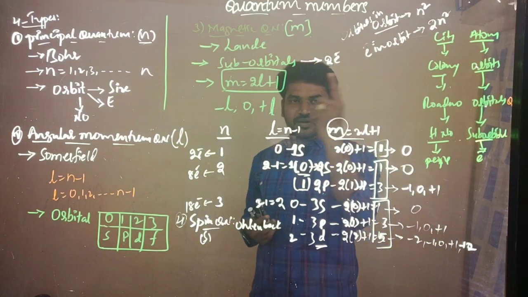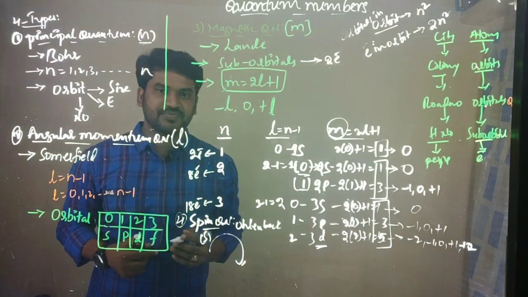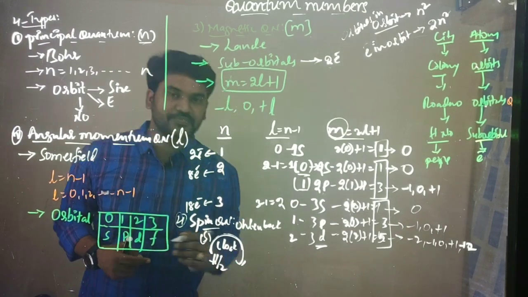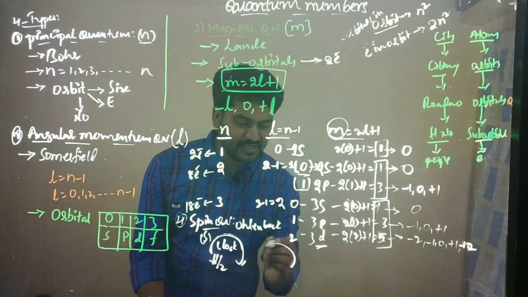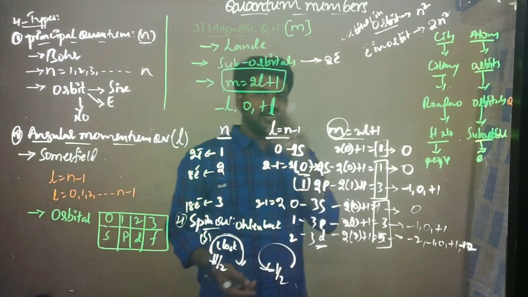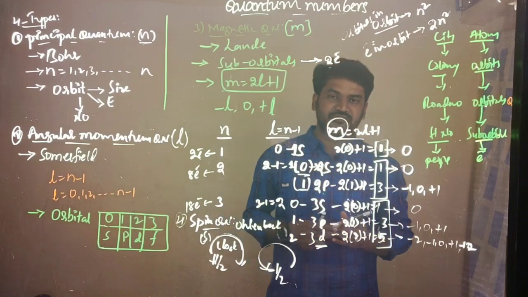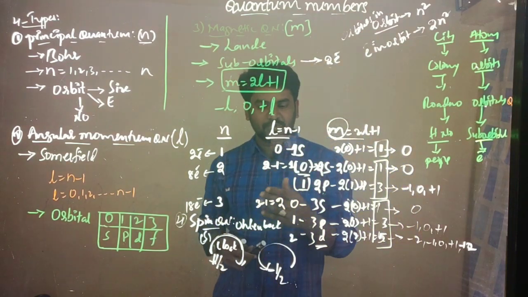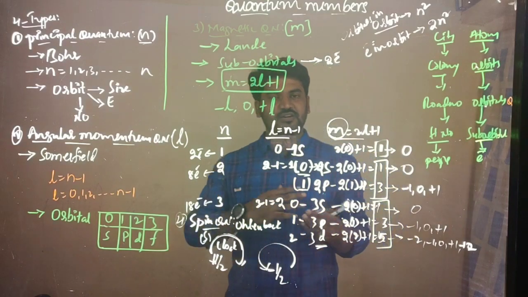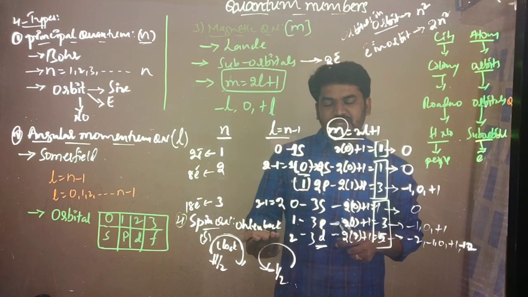As we discussed, electrons are revolving around the nucleus, right? So how is the electron revolving? If the electron is revolving in a clockwise direction, it can be represented with plus half. If the electron is revolving anti-clockwise, it can be represented with minus half. Clockwise revolution is the orientation. If the electron orients in the clockwise direction, plus half. If the electron revolves in the anti-clockwise direction, minus half. Simple thing, that is the quantum number proposed by Uhlenbeck, and one more person, Goudsmit. They proposed the spin quantum number denoted by S. Clockwise is plus half, anti-clockwise is minus half.